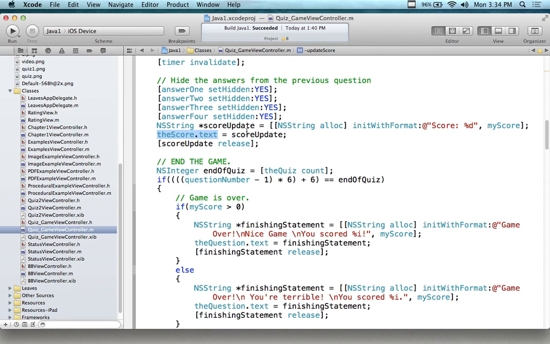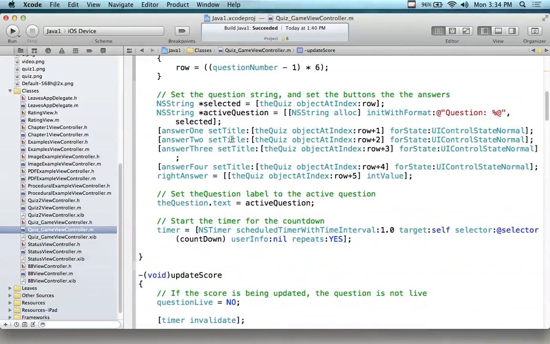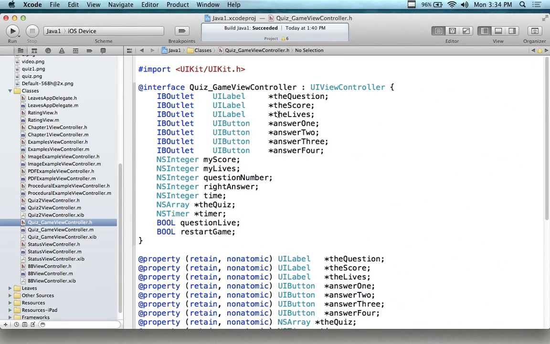We just created the string temporarily to give us a value to print to the screen, and it's basically our score. And then we added score update to this method here, and then we added this value to this data member here, the text that's associated with the score. And the score up at the top is up here somewhere. The score, here it is. It's a UI label that we're using. So for a label, we created a string, some information we wanted to print to the label. We put it on the label, then we released the object.